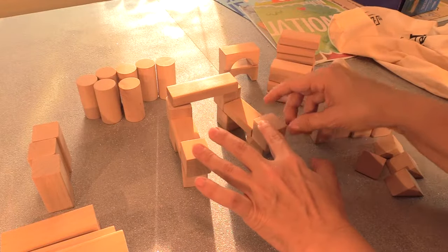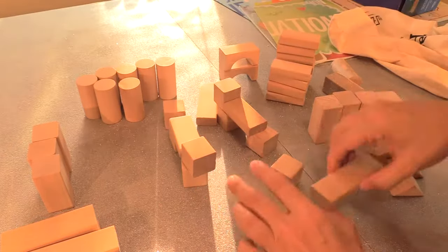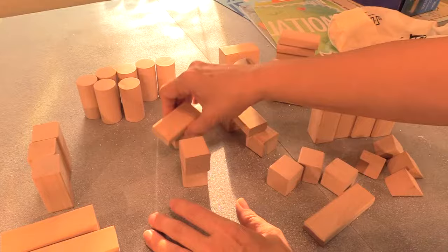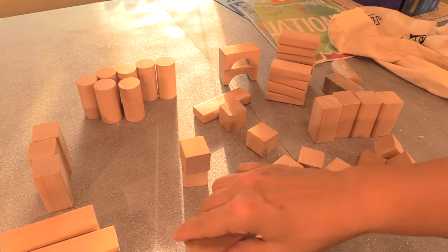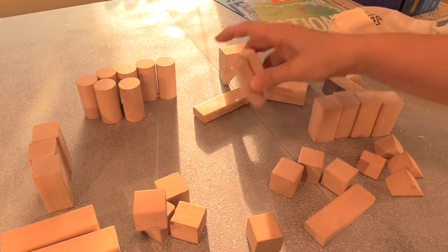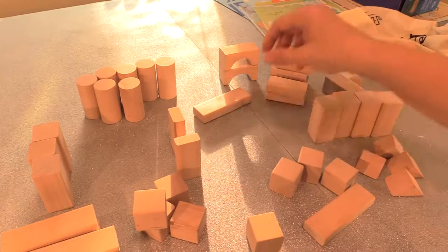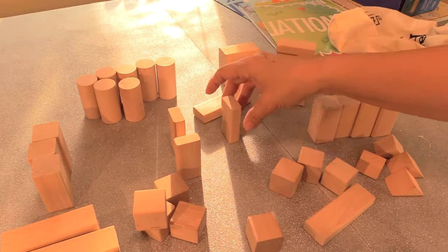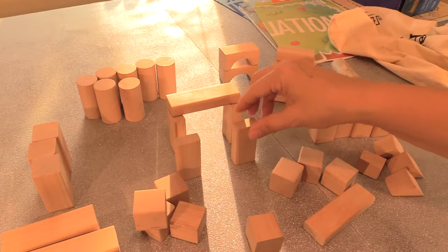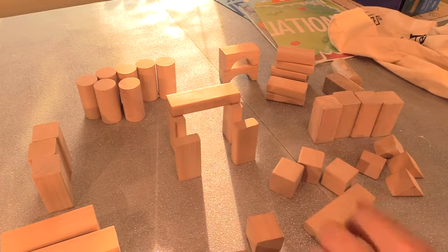These are short. I wonder if we can get a long one over there. Can we get a long one on there? Oh, it fell down. Okay, let's try again. Sometimes it falls. Let's try doing a different method here. Let's try this. Yep, I know it looks kind of different, but it's gonna work, I promise. Sometimes when it doesn't work the first time, you have to try again, right?